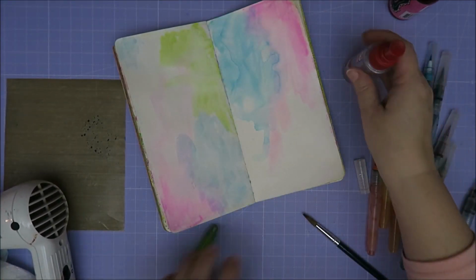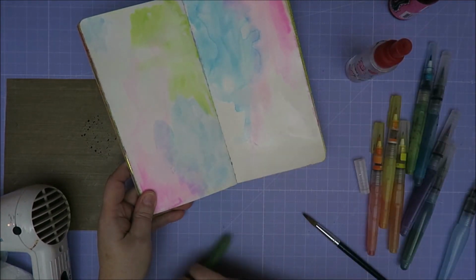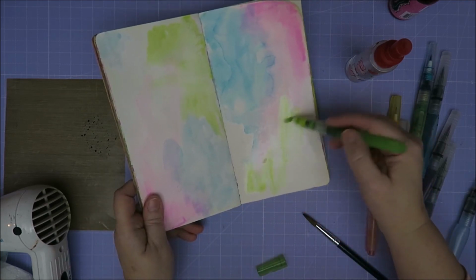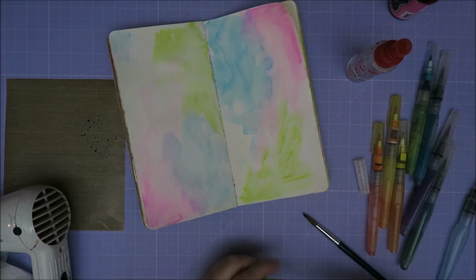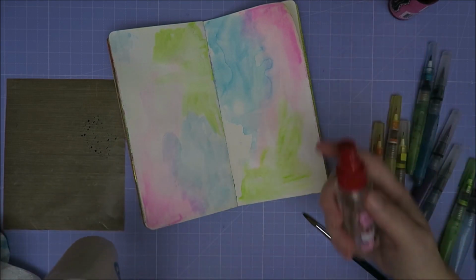Okay, and well, let's do a bit over here. I love these colors together. So I want one more color. But what shall I do? I can make it a bit darker, use a bit purple. Or I can make it lighter and use a bit yellow. Decisions. Or both.